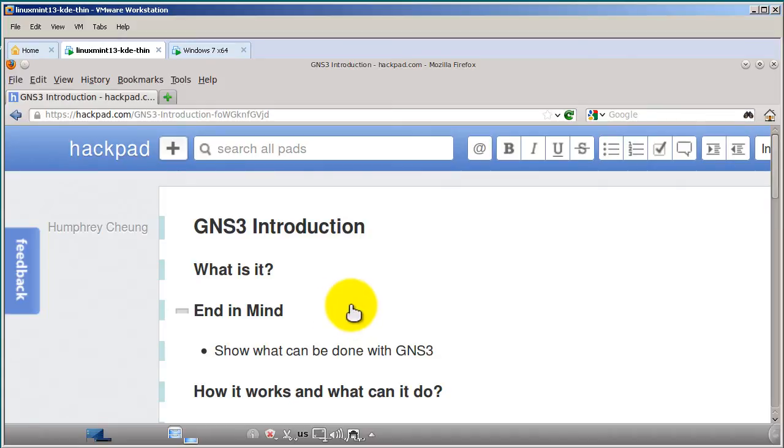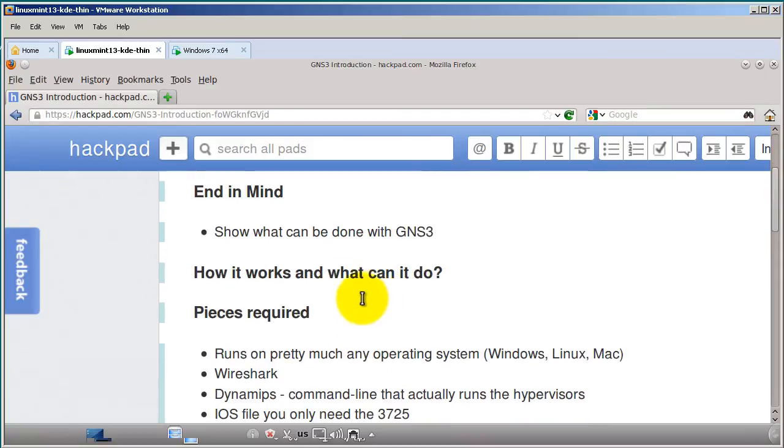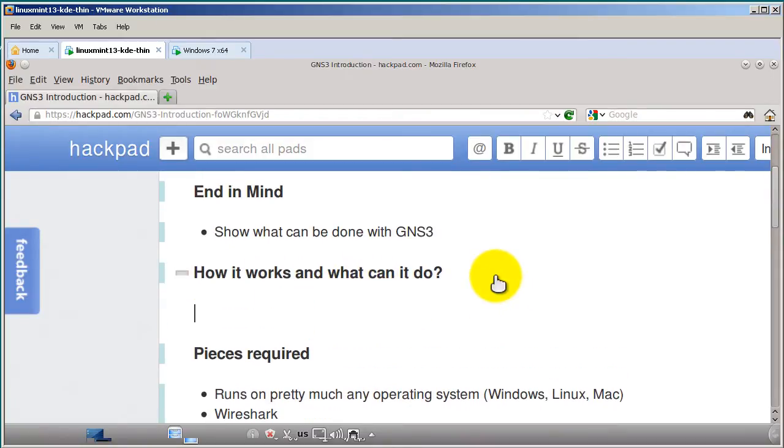Okay, so let's begin. So how the heck does this thing work? Well, as I said, GNS3 is a GUI for a program called Dynamips. And what Dynamips is doing, it's faking out your Intel or AMD processor and making it pretend to act like a MIPS processor, which is the same processor in the Cisco architecture, in the Cisco routers. Now in the Cisco product line, there's all types of chips in there, but basically for these routers that it can emulate, it's going to fake them out.